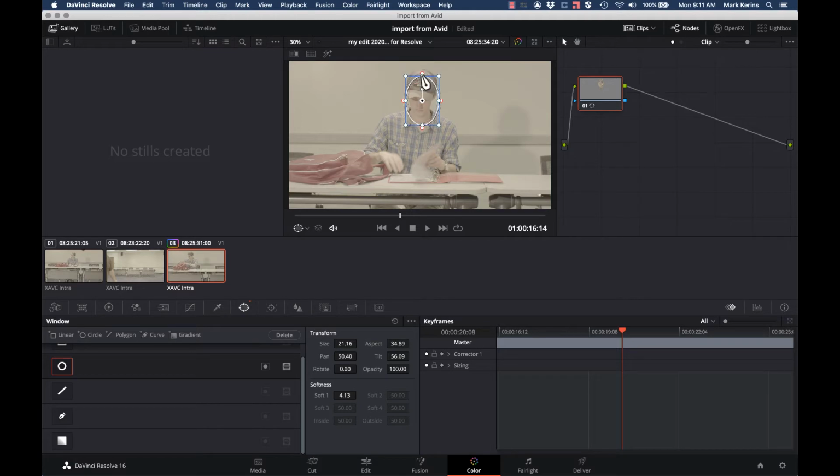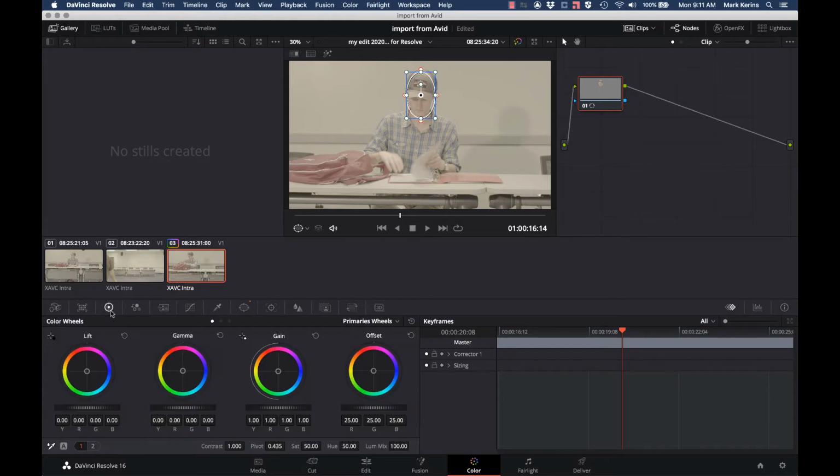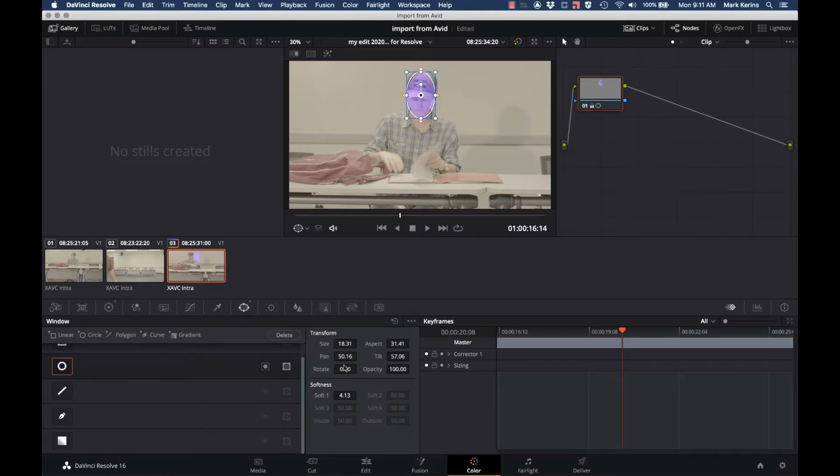For the purposes of today, I'm not going to actually focus on getting great color corrections. You can watch some other tutorials about how to do that. I really want to just focus on the movement aspects. So what I'm going to do is do some color corrections that are going to be really obvious so you can see what's happening. So let's just say in this case, we're going to shift everything in there kind of blue-purple. Okay. And maybe we could soften this up a little bit.